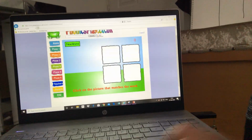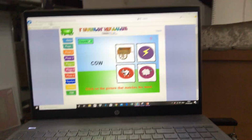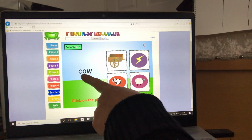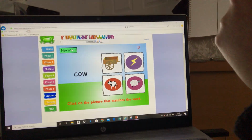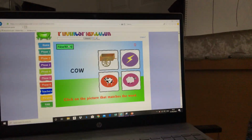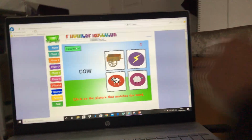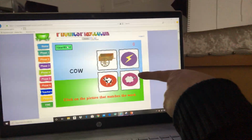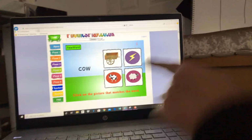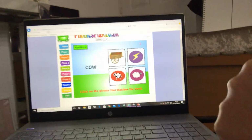Okay, are you ready? So, new word. Let's sound it out. The word is here. K. Ow. Oh, what sound does that make? It makes ow. Well done. So let's put it in. K. Ow. Cow. So if the word says cow, do I click the picture of a sheep? No. So we need to click on cow. And then we get one right. Woohoo! Well done. Right, next one.